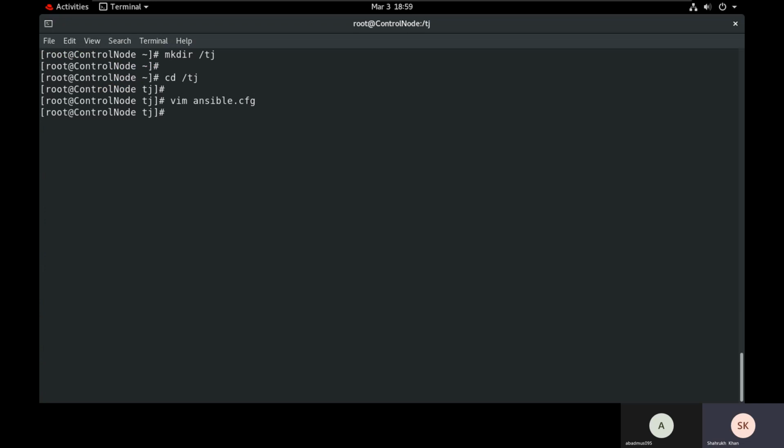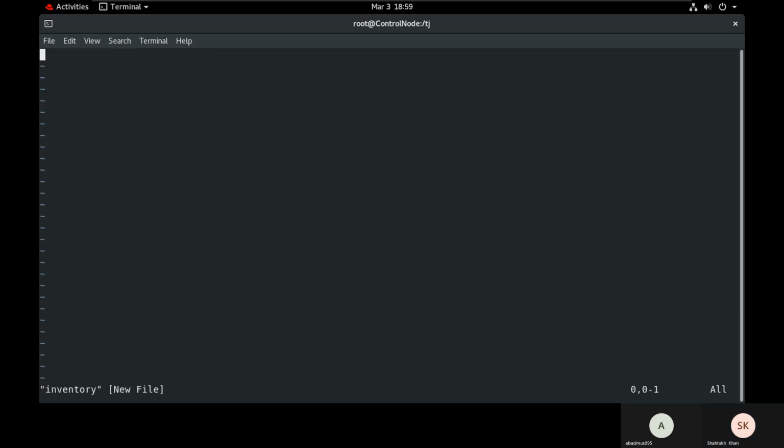Now let's create the inventory file. So in the dev group, the IP that we are using is 192.168.47.128.